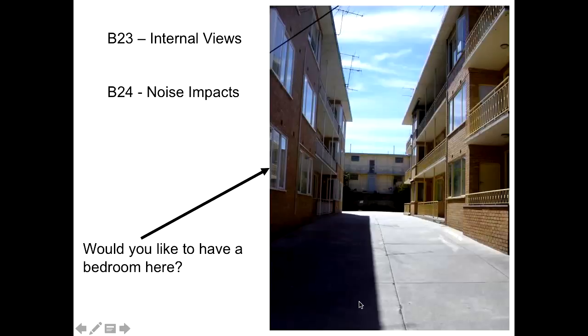There's some other tests about internal views, but also about noise impacts. This particular one is a great example. There are about 30 apartments in here. All of the cars come through this central driveway. Every time they go through, they go bump, bump, bump, bump, bump, and it goes up a slope. So about half of them there seem to have cars with noisy exhausts for whatever reason. And you could actually hear the windows rattle a little bit, probably because they're fairly low quality windows, as the cars would go up. So, you know, would you want your bedroom there?